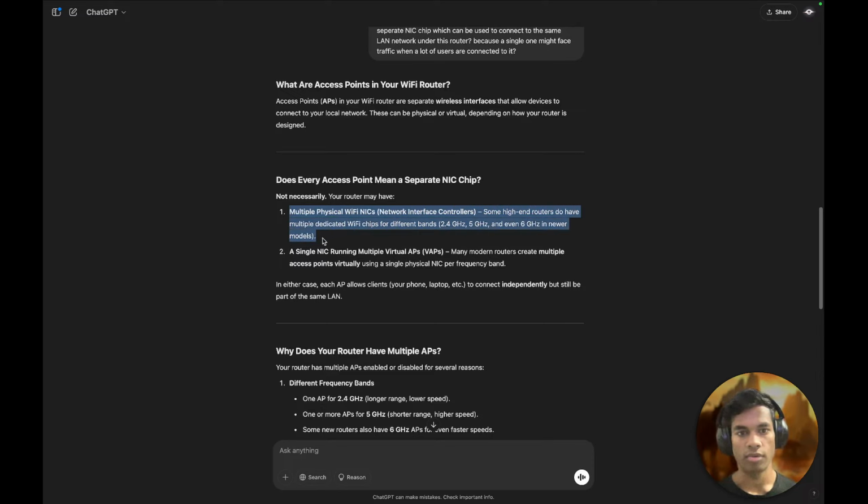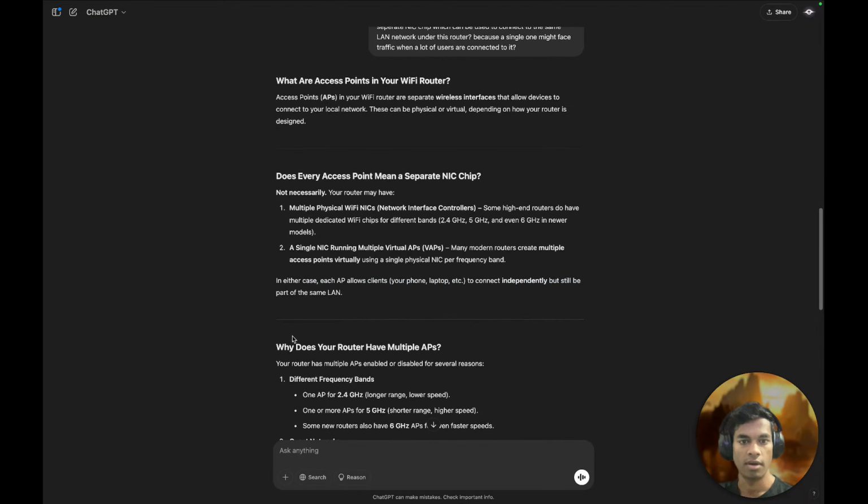Some high-end routers do have multiple dedicated Wi-Fi chips for different bandwidths and even 6 GHz in newer models. A single NIC can run multiple virtual APs. Many modern routers create multiple access points virtually using a single physical NIC per frequency band.